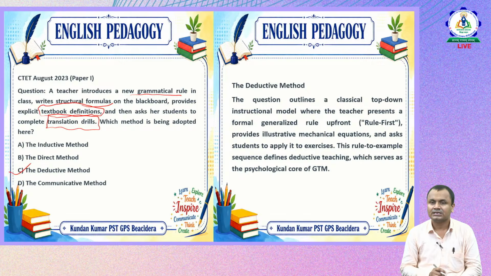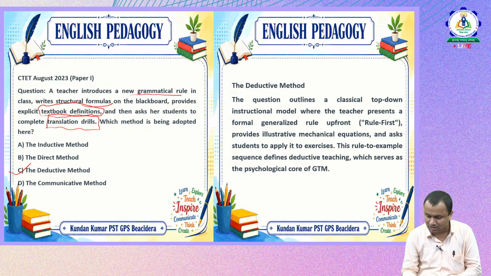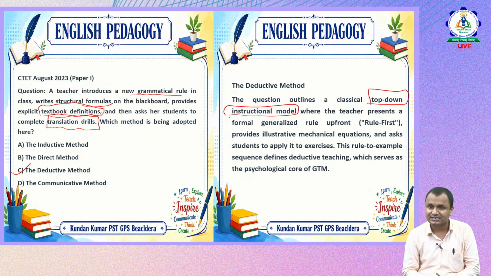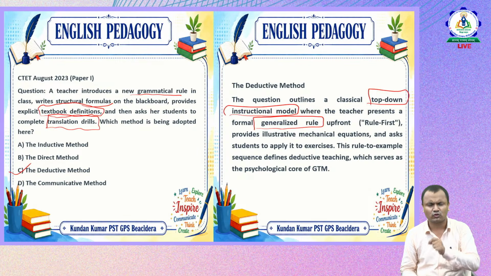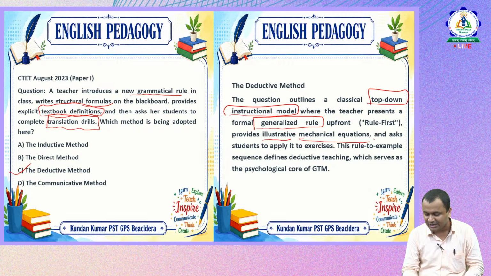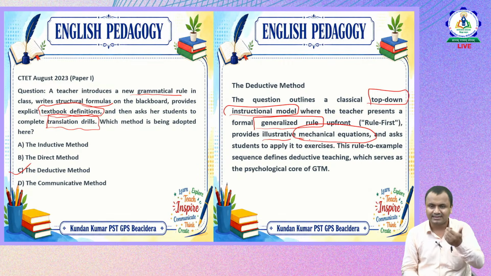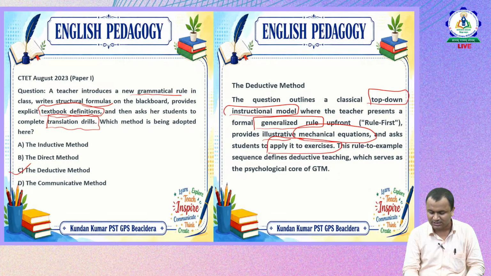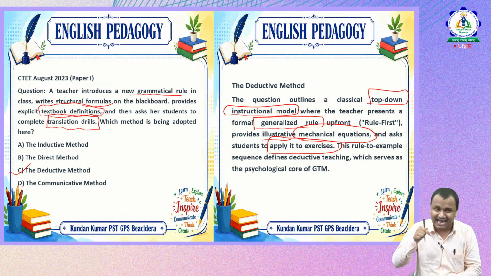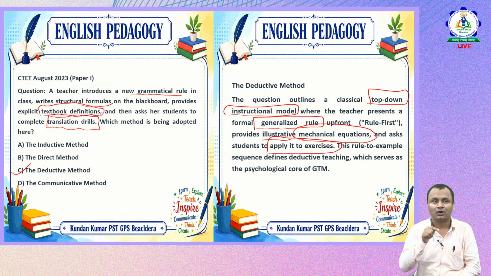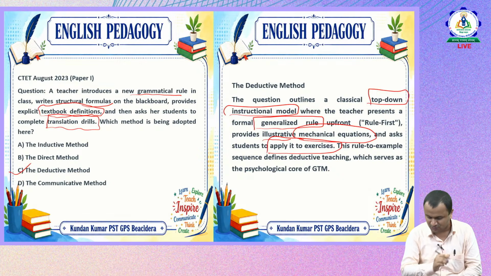Okay, deductive. The question outlines a classical top-down instructional model, where the teacher presents a formal generalized rule. What we present is a general rule of tense, rule of voice, rule of narration, whatever it is, and then provide illustrative mechanical examples, and then ask the student to apply them in an exercise. So this method is the deductive method, which is at the core, at the root, at the foundation of grammar translation method.